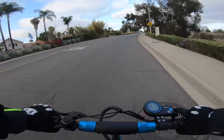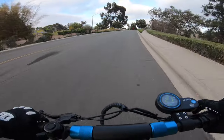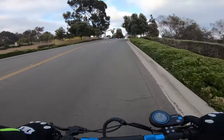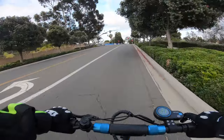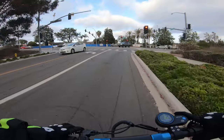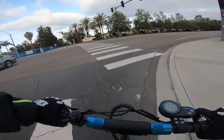Now, I don't really know where to begin here, because first off, I haven't done a lot of really fun rides. Actually, yesterday though, I did go on a 15 mile ride, and the battery wasn't even fully charged, but I got home right as it was reaching the death point. So that was perfect timing. I literally got home and I'm like, dude, this is perfect.